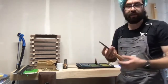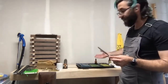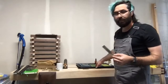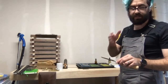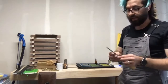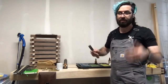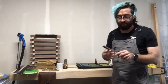And obviously I've not done enough work on that. For how deep these are and how hard this steel is, it's probably going to take me about an hour of rubbing on this one to get this ready to move up to the next one. But from there, it moves up pretty quickly. The issue is that it's a very hard steel and the milling marks are just rough. And so I have to remove a lot of material to get down below them. And my most abrasive is not abrasive enough for that. I could probably go with a sandpaper that was more gritty than this, but I don't have that, so I work with what I've got.